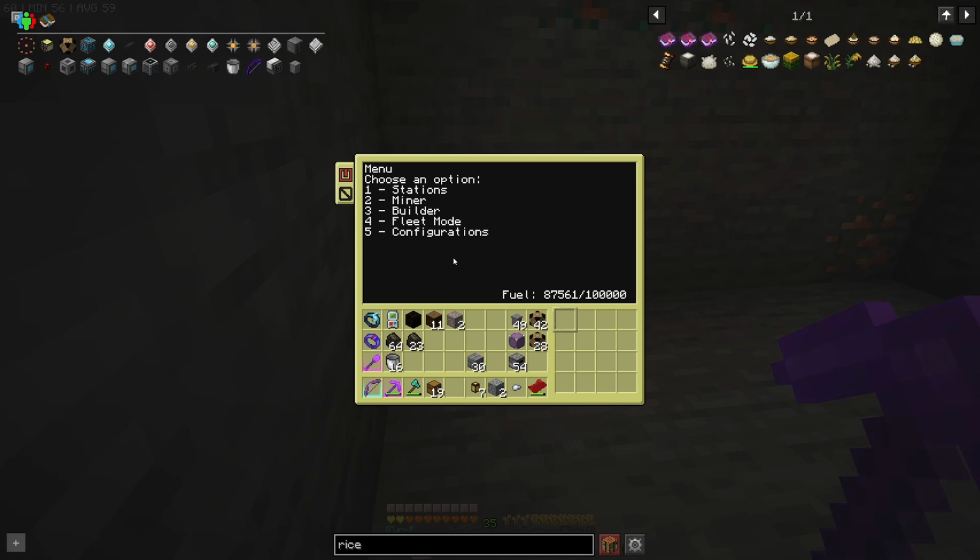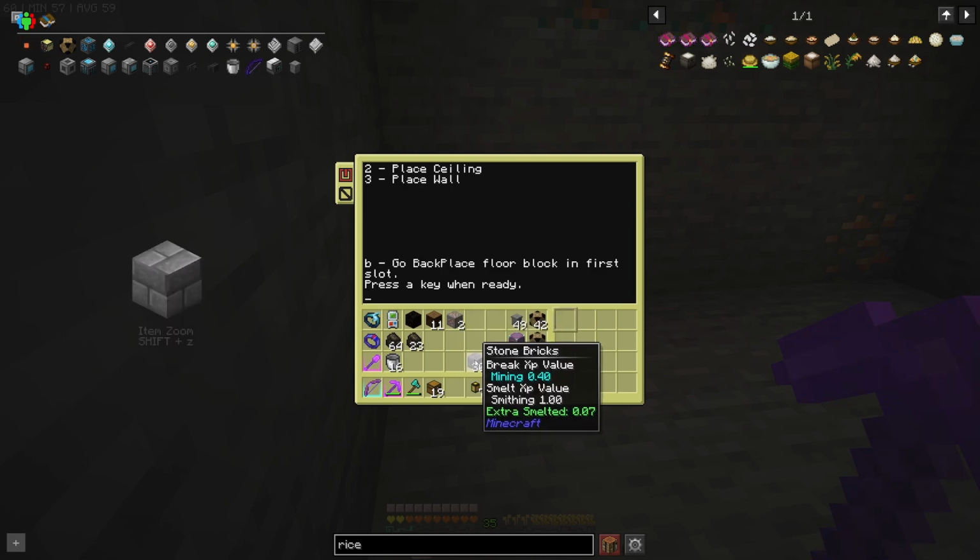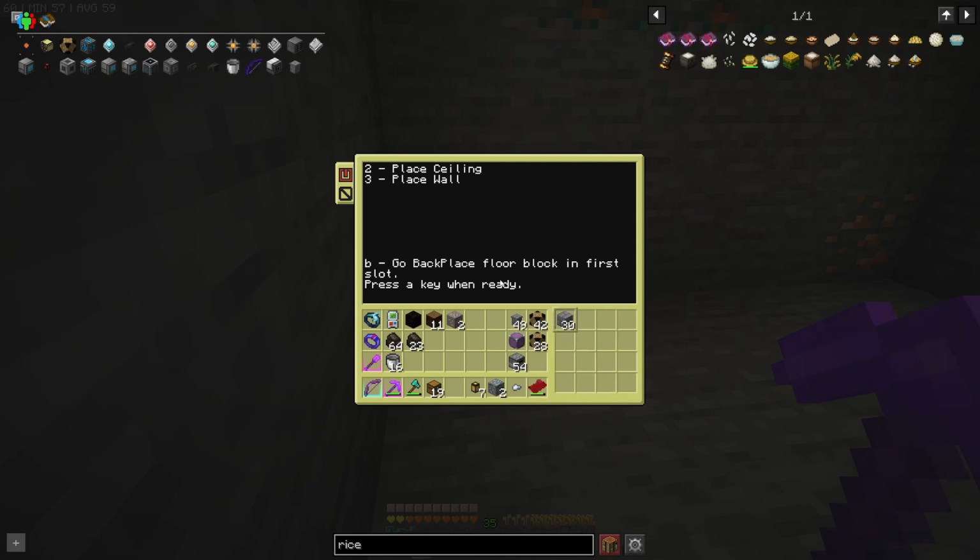Alright, so back in the main menu, option 3, builder. Those options are pretty similar. Let's try the place wall. So 3. I might have to fix a bit the text placement. But yeah, you just place the block that you want it to place in the first slot and anywhere else after that. And then press enter.